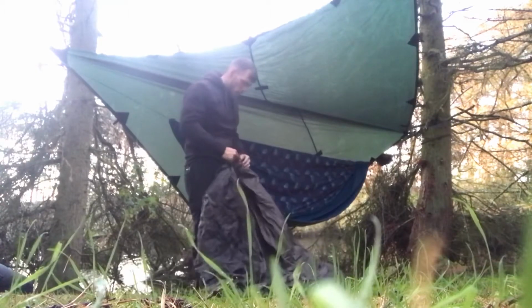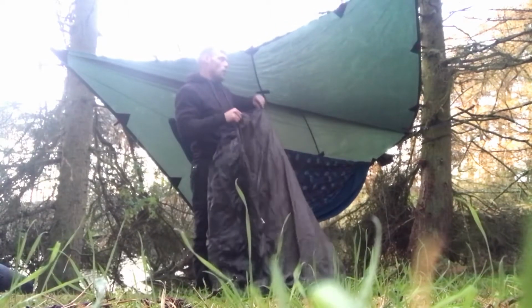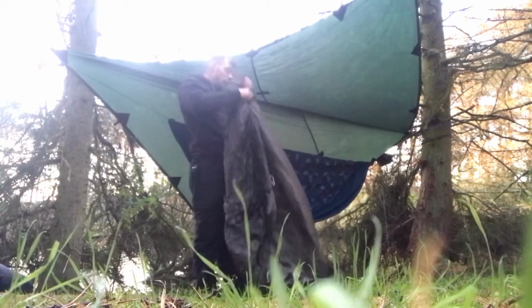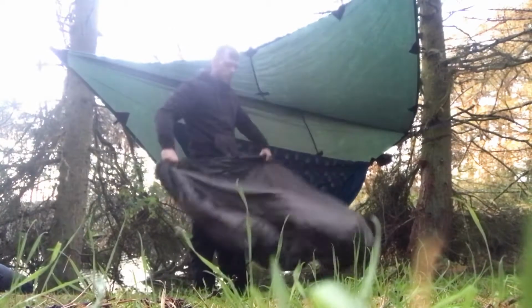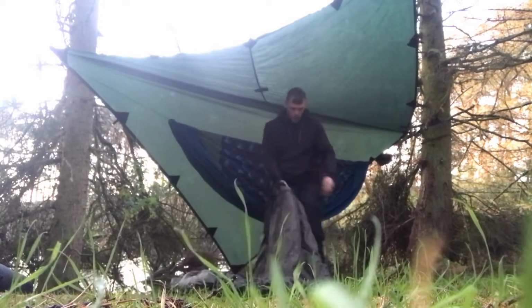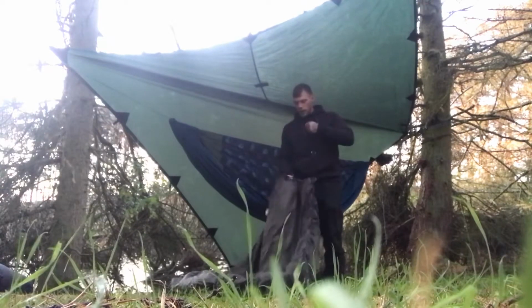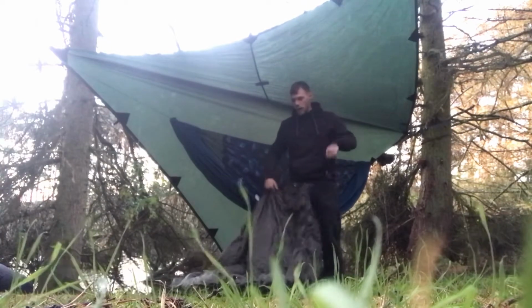The first time I ever got into a hammock, I bought a hammock, sorry, I didn't know what I was doing really, and I slept one night with it, and honestly the next day I ordered one of these. So this is the Snug Pack. There is better ones out there, there's worse ones out there. I'm quite happy with this. It's worked wonders for me, and it does keep me warm as well.